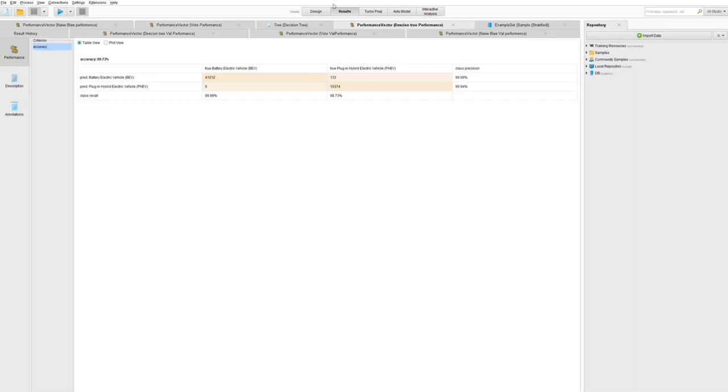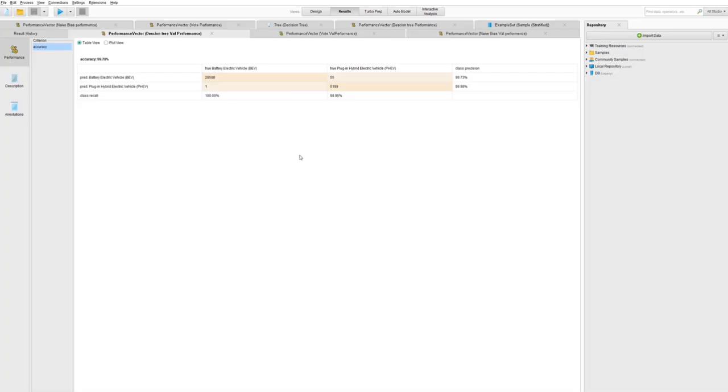So now we go to the decision tree validation performance. Here in the validation results, 99.78% accuracy, which you can see here. The validation accuracy is actually slightly higher than test accuracy, confirming no overfitting. Only one PHEV was misclassified on the entire validation set, as you can see here.